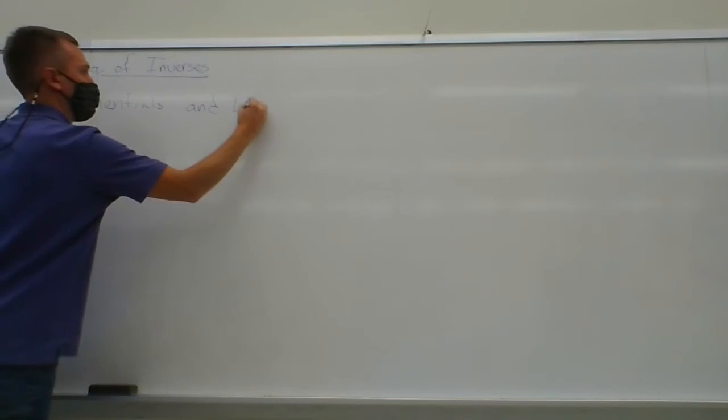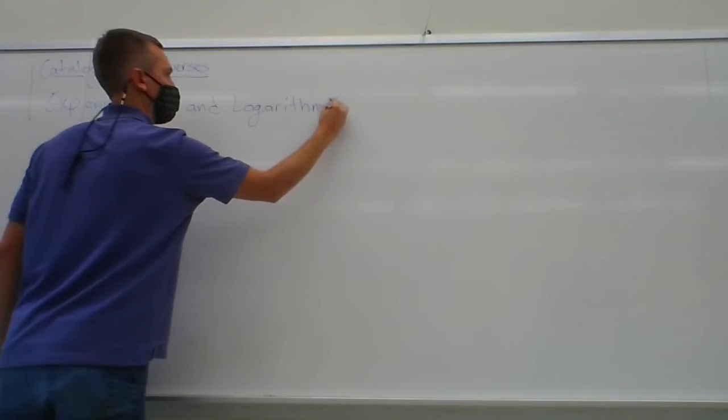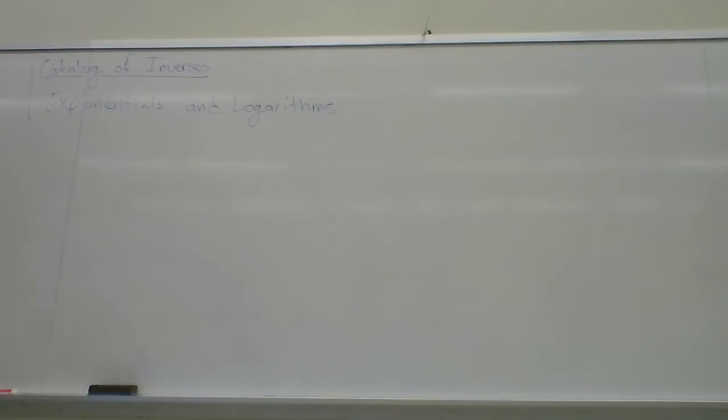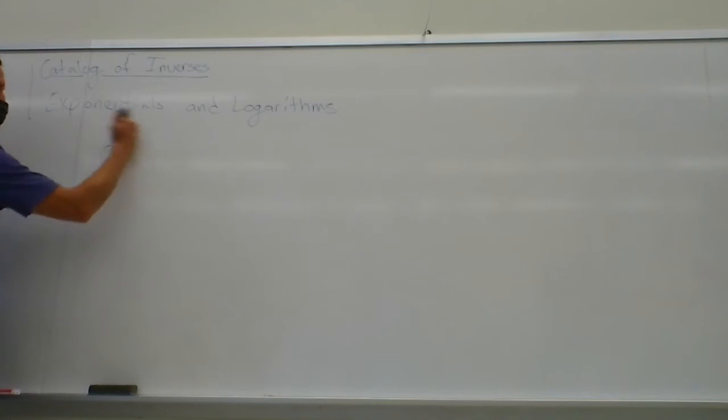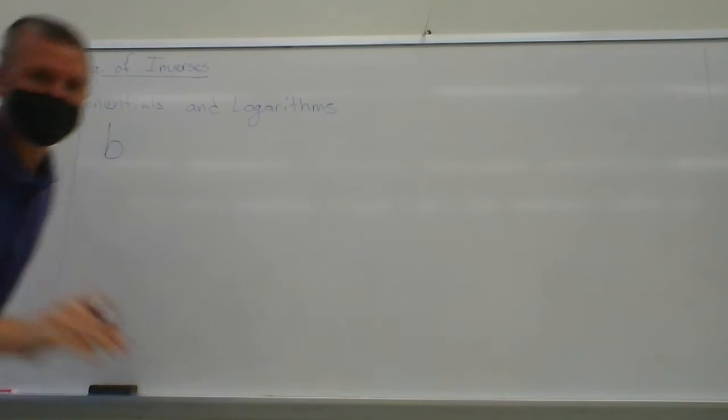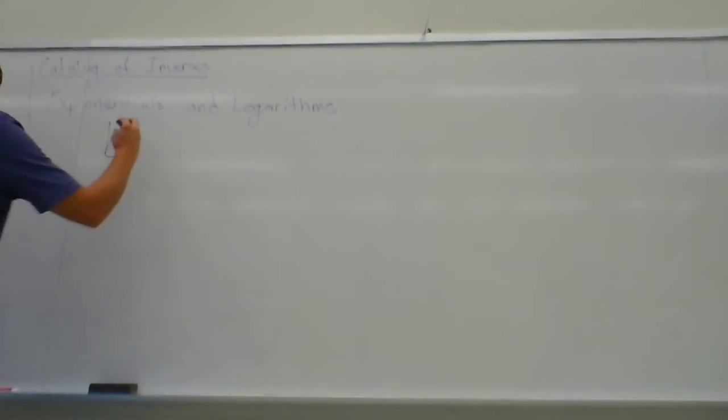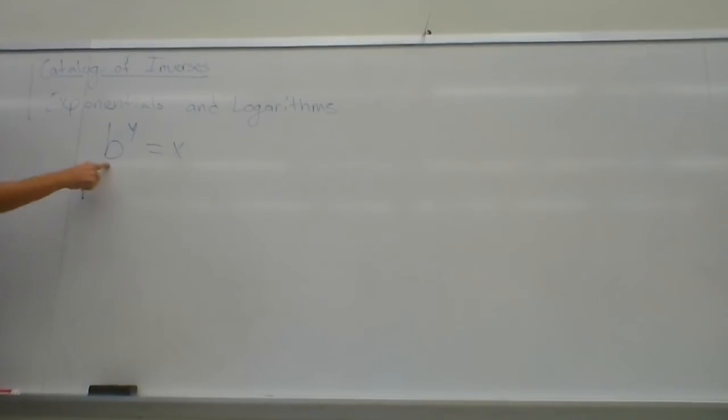Okay, so the first one I think is logarithms. We all know exponential functions. We all know logarithms. It just so happens that exponentials and logarithms are exact inverses of one another. And we know this equivalent expression. I use different letters in the book each time, so they use b to the y equals x. An exponential has a base, some positive number that's not 1, some power y, and some end result x.